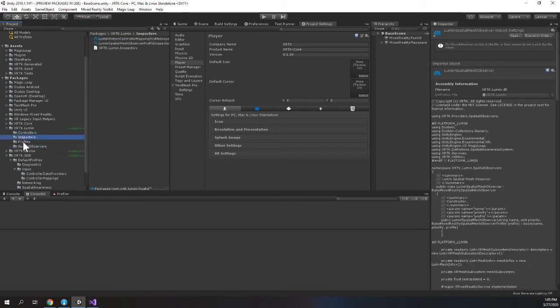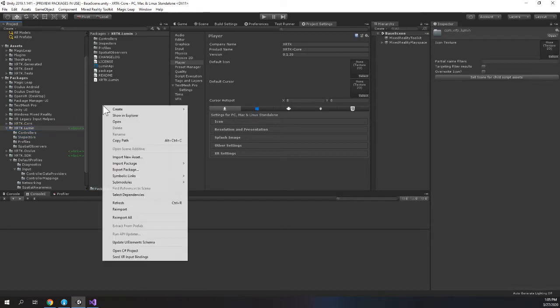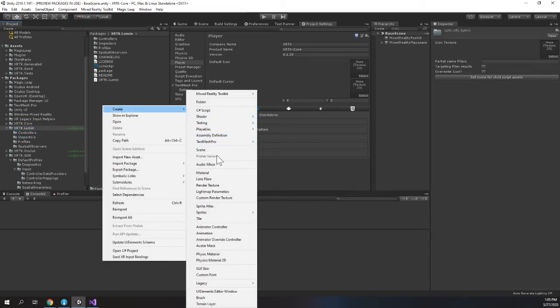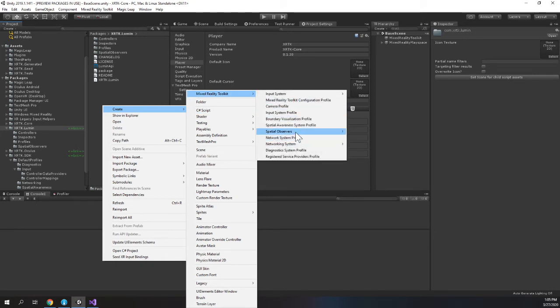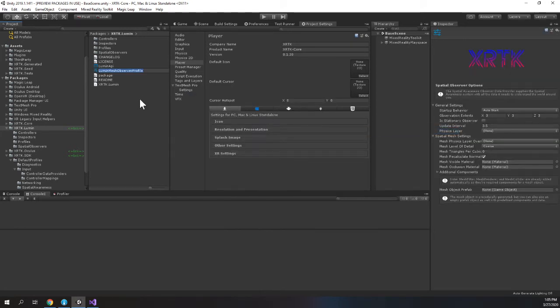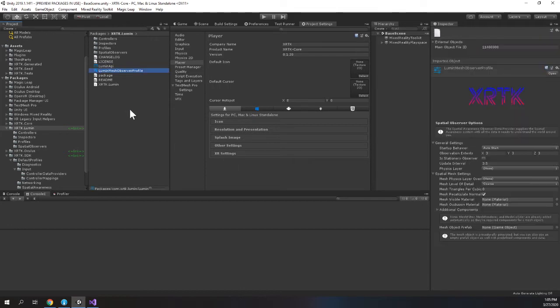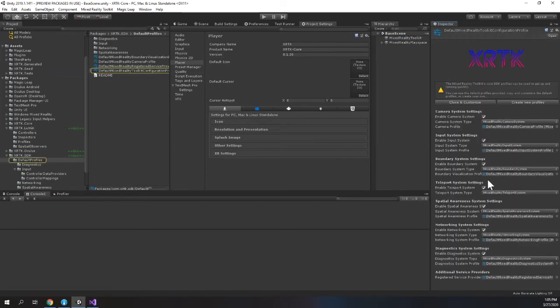This is interesting. I don't think we have one, but if I were to go and create a spatial observer profile, it should show up here. And then we would want to add it.